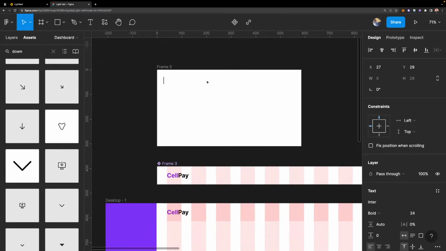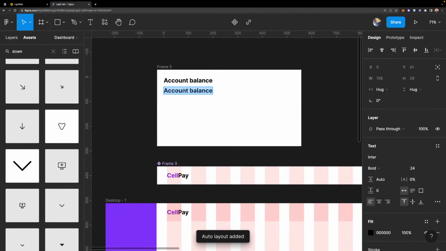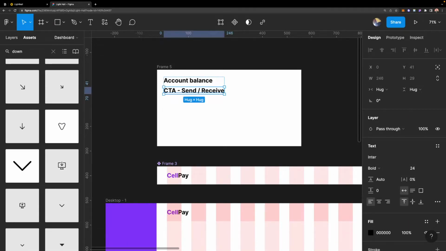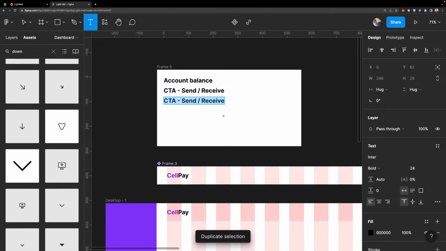So I know you need your account balance, CTAs, which include send, receive. Card details will be somewhere later in the application. I don't think you need that on the landing page or on the home screen.